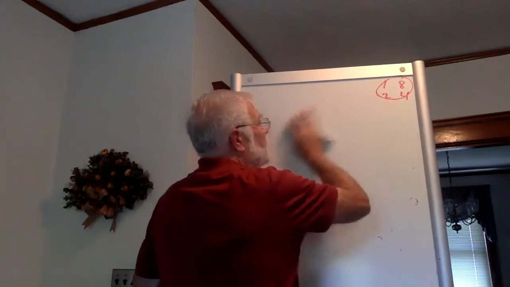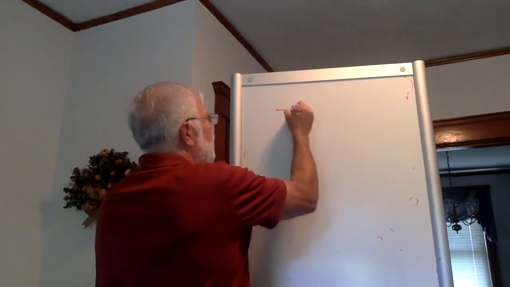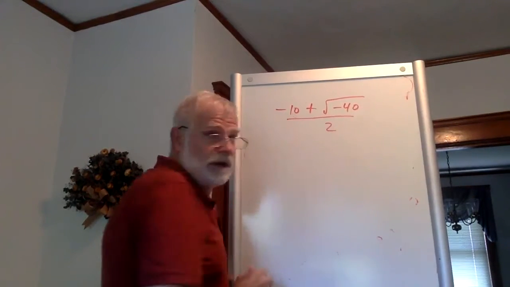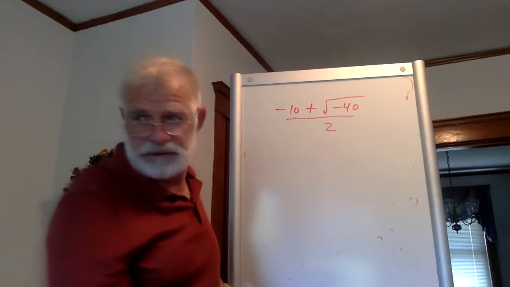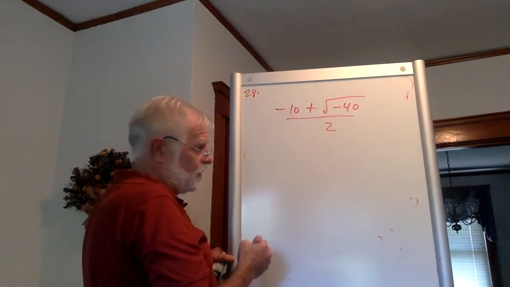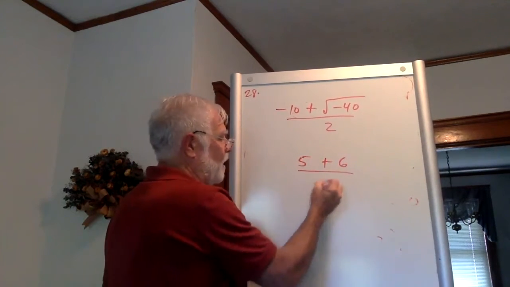All right. Boy, I'm already pretty silly, and it's the start of the worksheet. Got to help us when I get to number 47. Minus 2 plus the square root of negative 40 over 2, minus 10 plus the square root of negative 40 over 2. I should start labeling what numbers I'm on. This is, I believe, 28. And what I want to make sure everybody knows is you would never do something like 5 plus 6 is 11 divided by 5 is 6.